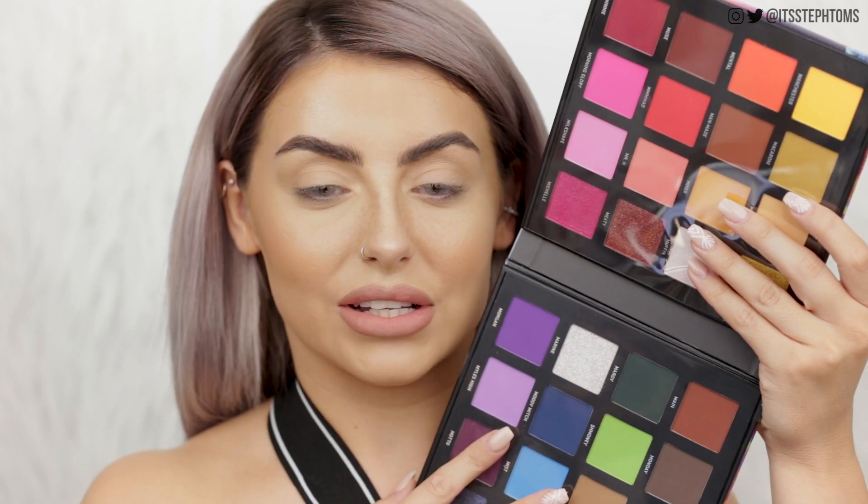So yeah, these are what the shades look like. And honestly, I feel like we've all kind of seen the blue and green palettes — I never thought I'd say that. But I feel like there's been a lot of them recently. This palette though, I feel like it has a few different tones in there — not necessarily your standard blue, standard green, standard pink or whatever. On first impressions, I like how this looks.